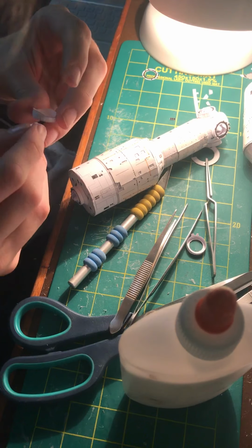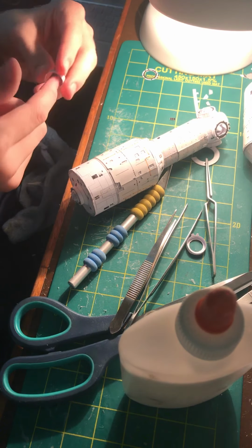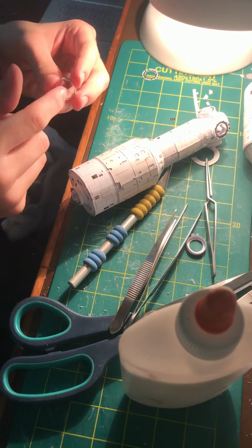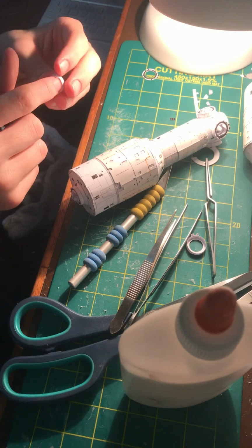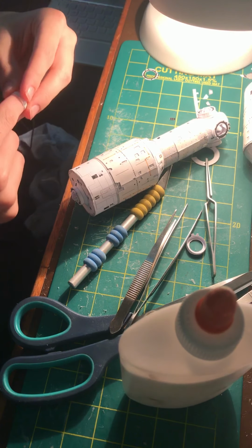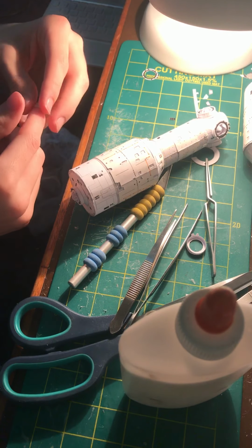So instead of the lumps part being lined up with the seam line, I actually have the seam line of this, which doesn't glue together, line up with this seam line. I don't know, it's something you have to kind of see. It's really hard to explain.